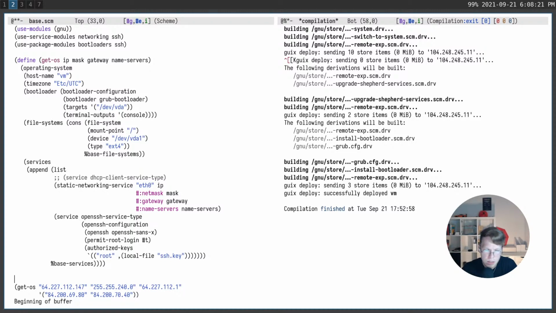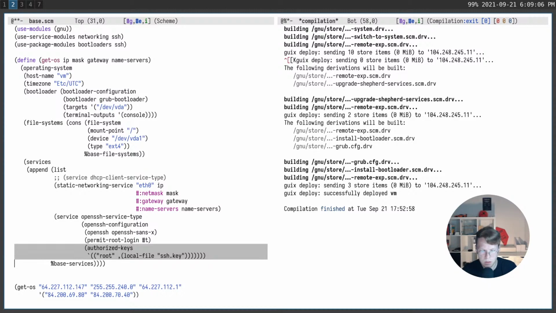It's a very simple system which only contains the most essential information about the bootloader, partitions, and two services. Static networking, which will use the address, mask, gateway, and name service that we set here, and the OpenSSH service, which uses OpenSSH without the X package, and which uses an SSH key that resides in the same directory.